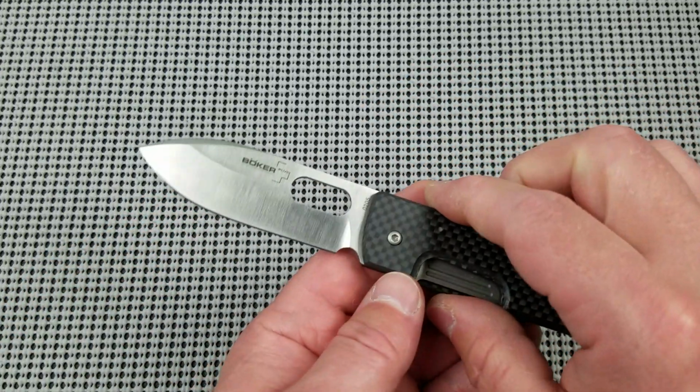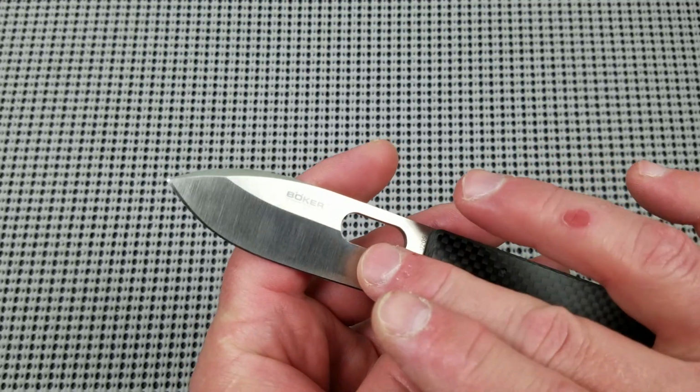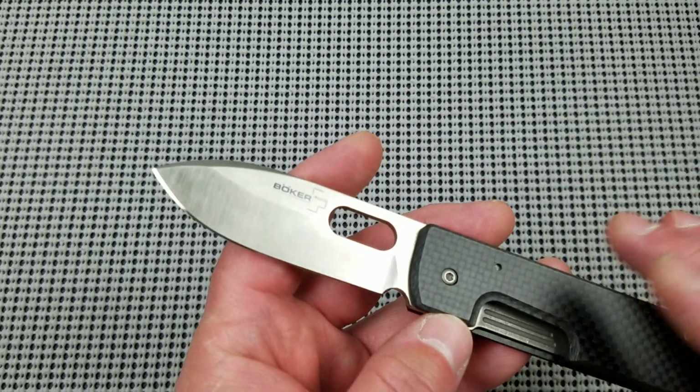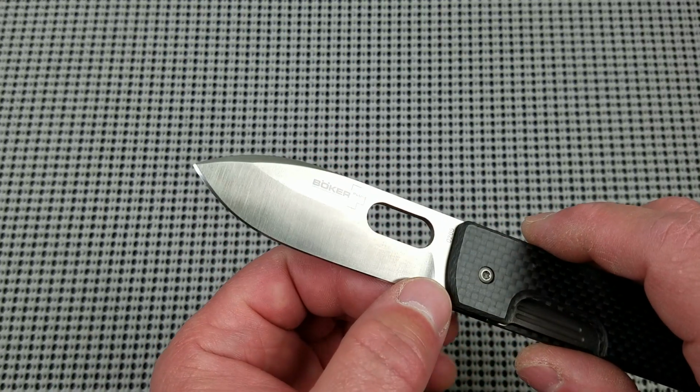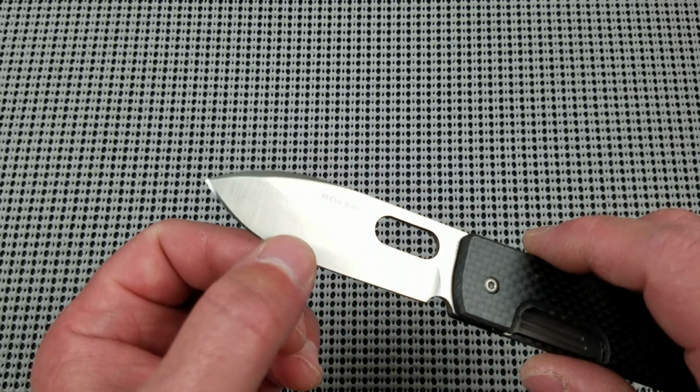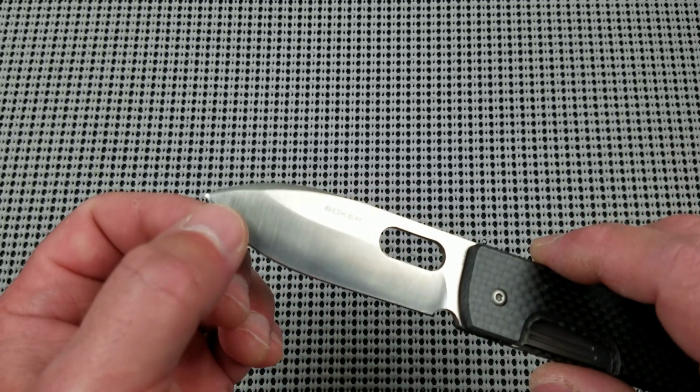Now, ergos. Let's start here on the blade. We'll do the utilitarian use of the blade. Pretty basic blade design, guys. You've got plenty of straight flat edge, some nice belly right here.